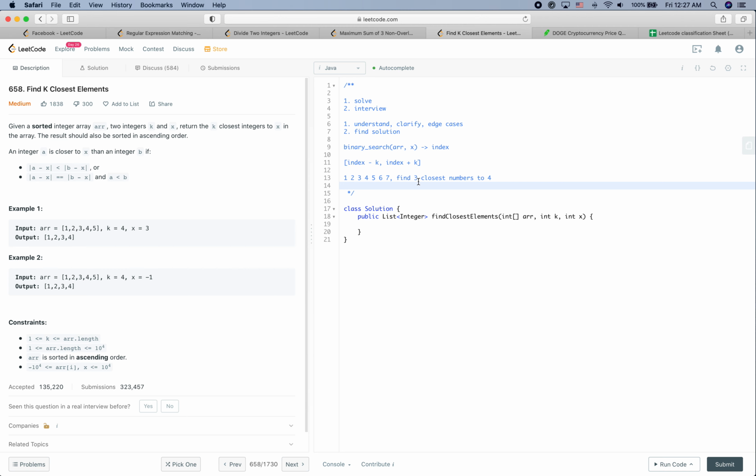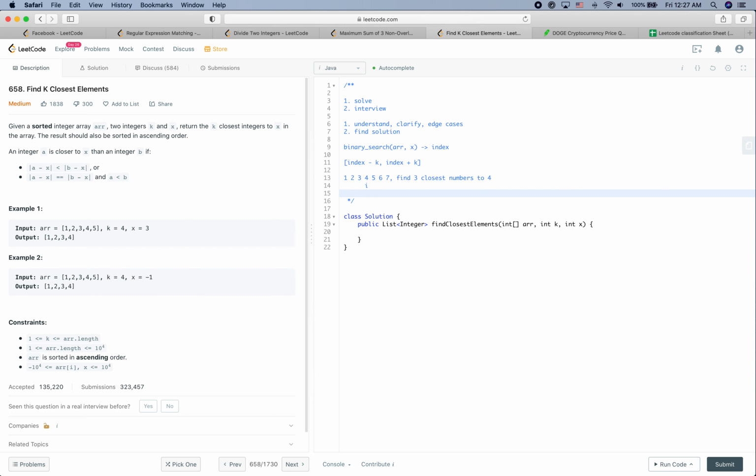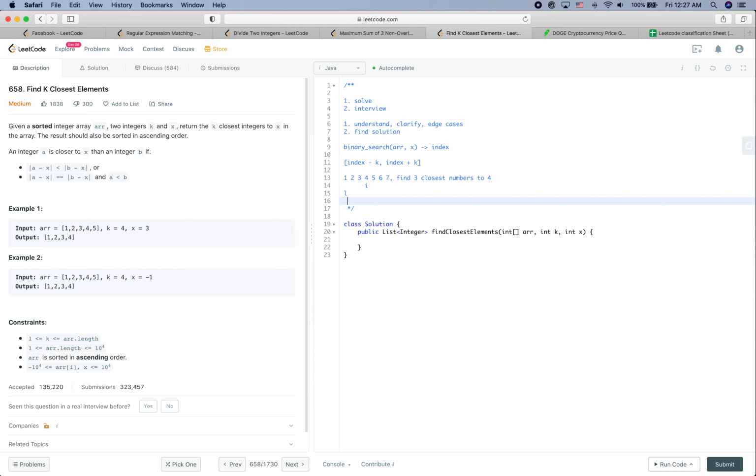So at the very beginning, we do binary search and we find the index. This is the index pointing to 4, and we try to extend on the left side. We try to extend 3. So this one is starting from here. This is the left pointer, and similarly we have the right pointer.